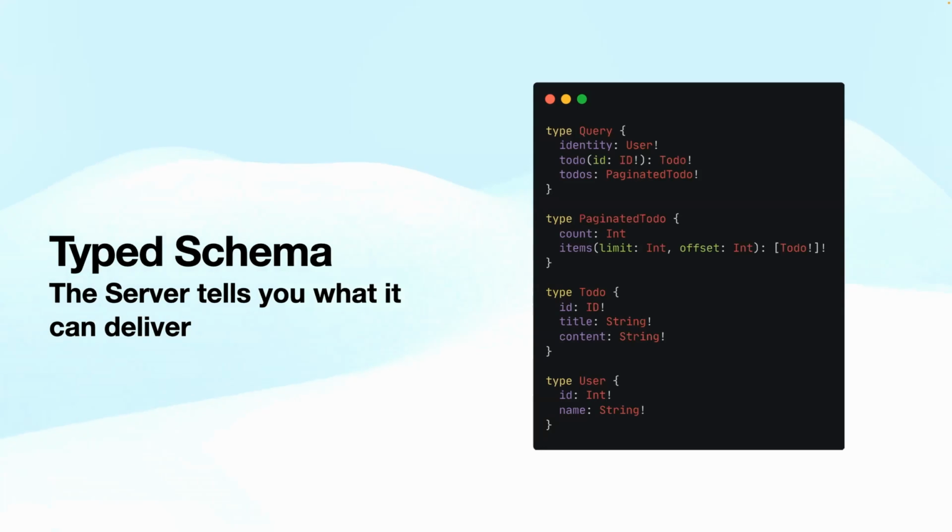So for example, here you can see we have a type query, which defines our queries, and we have an identity query, which gives us a user back. And on the bottom side of the image, you have the type for the user, which is an ID and a name. So you know you get an ID and a name back if your query tells the server to return these fields. And of course, the fields themselves can also get parameters, which is useful for pagination and stuff, which we will get to in a minute or a few more.